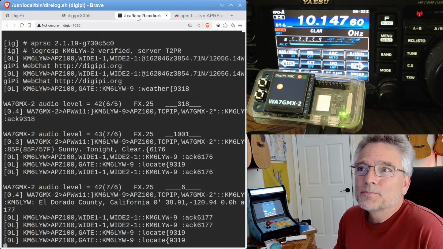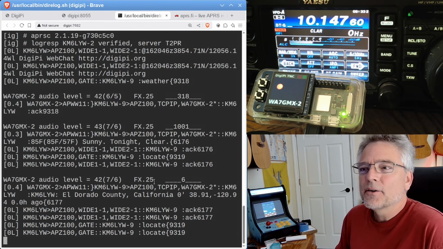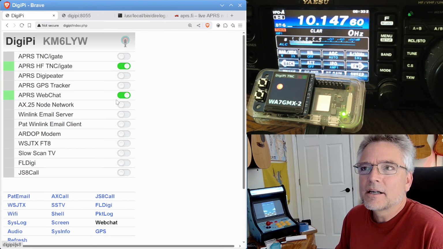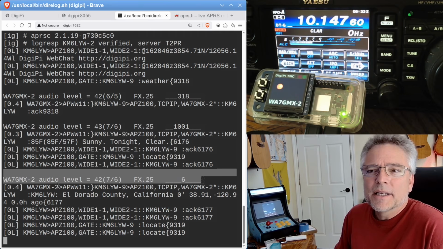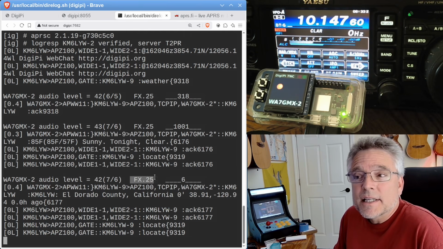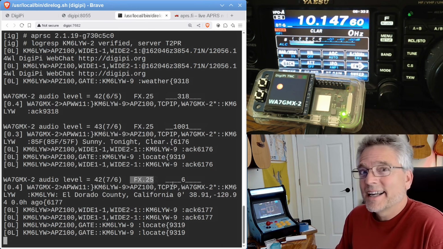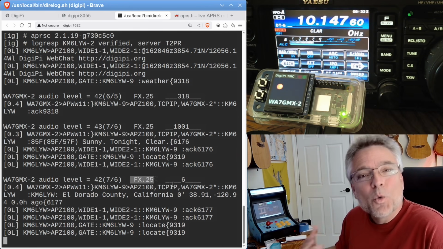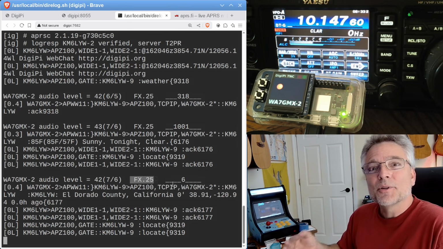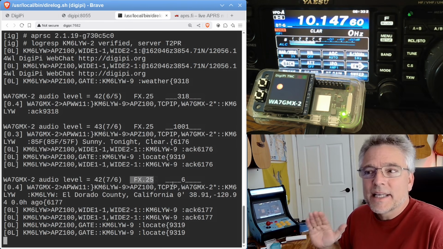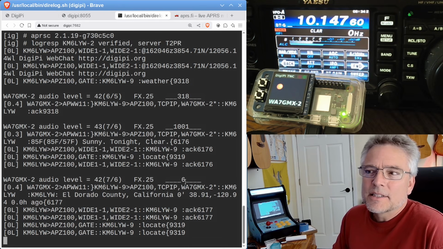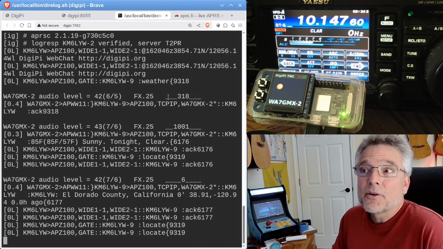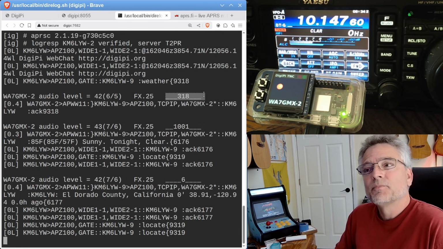And the reason that's working, punching through all that noise, is if you look here in the packet logs, you come down here and click on packet log, pulls up this screen, and you can see these audio levels here. This is WA7GMX. This is his packet coming back, and you'll notice it says FX25. It's kind of like AX.25, only with forward error correction. So the packets are a little longer, but they're sure, and they will get around pops and hisses and fades for HF. In fact, you can see this decoder had a 6-bit error correction. When you see these numbers here, that's forward error correction actually kicking in.